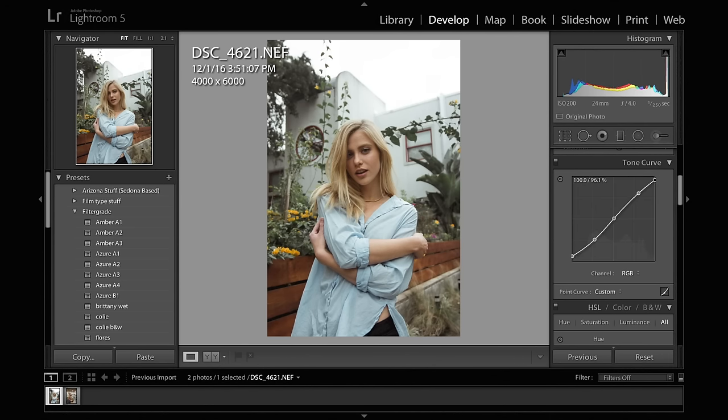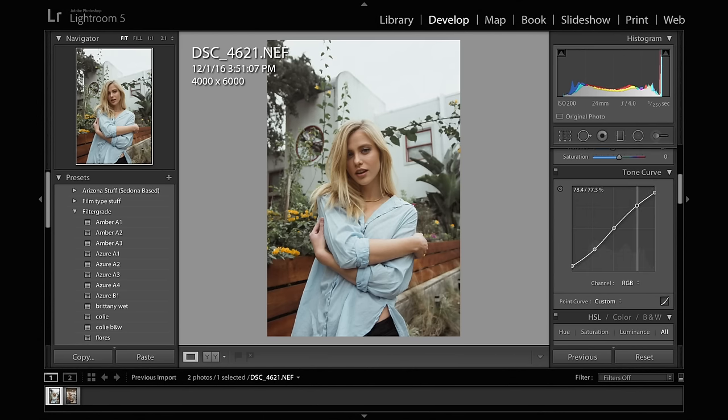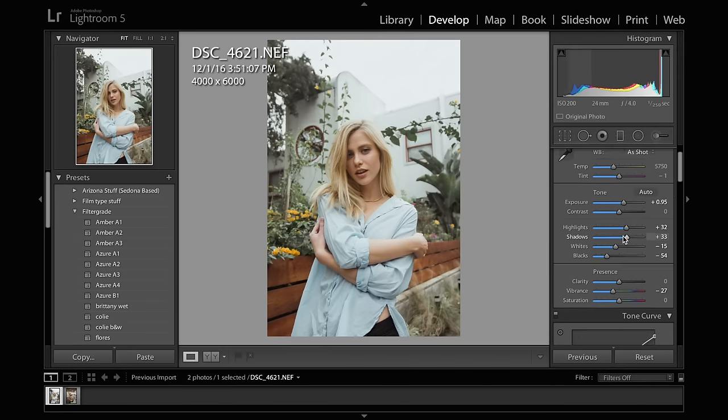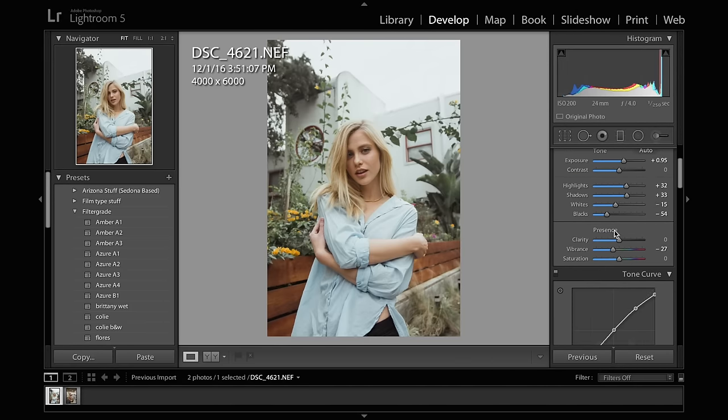And then this is called crushing your highlights. This is a new thing that a lot of Instagrammers have been doing, and here, I'll exaggerate it so you can see. It really just kind of adds a faded look on highlights, so I'm not going to do it that much. It's a little bit too much. That's good for me. I'm going to come back and raise my exposure a little bit as I've been editing here. I think it's a little too much, and then I'm going to bring my shadows down to compensate. Right there.